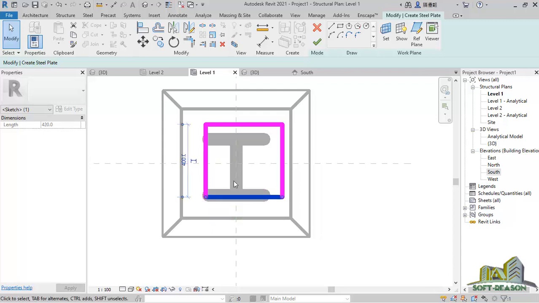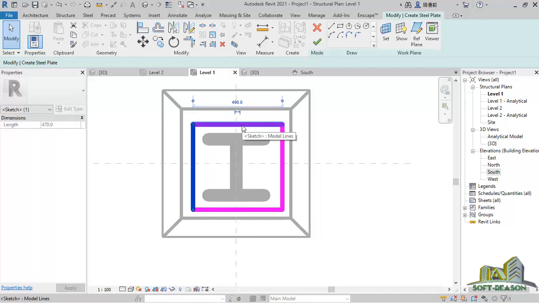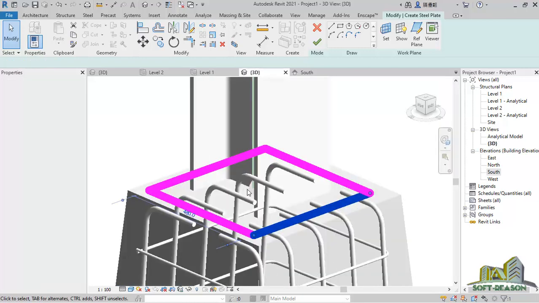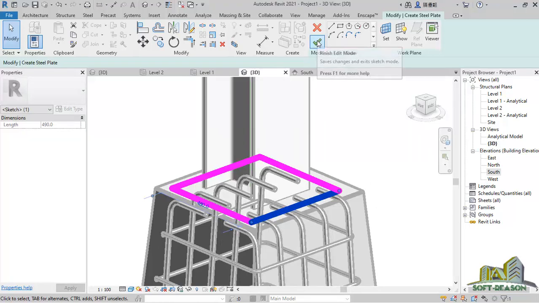The down arrow key, and as well the left arrow key. Alright, so having this just like this, I believe this is okay by me. And go back to the 3D. Alright, click on finish edit mode.